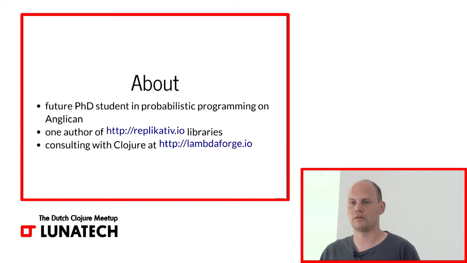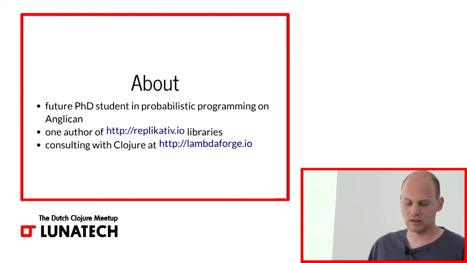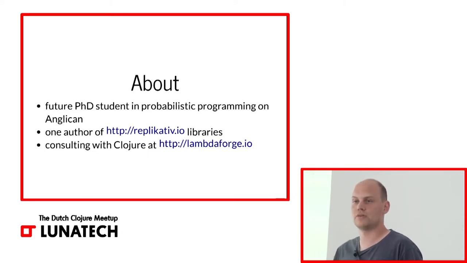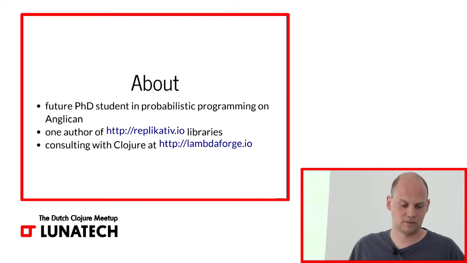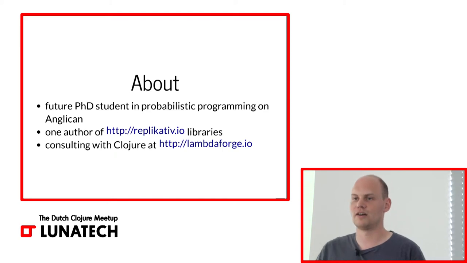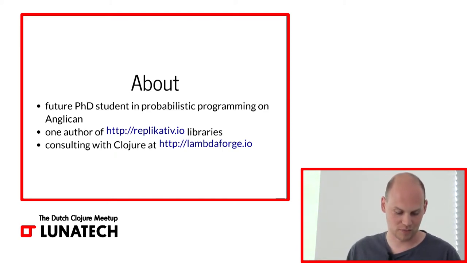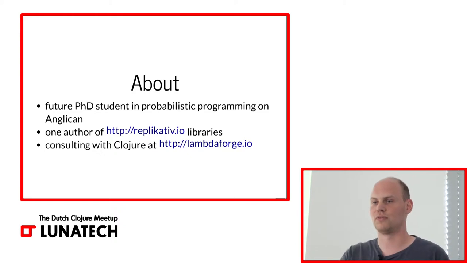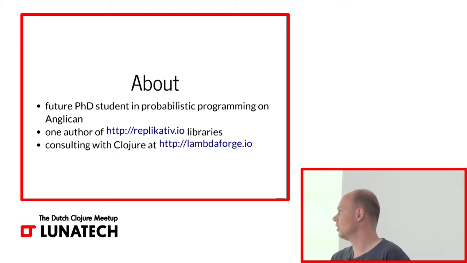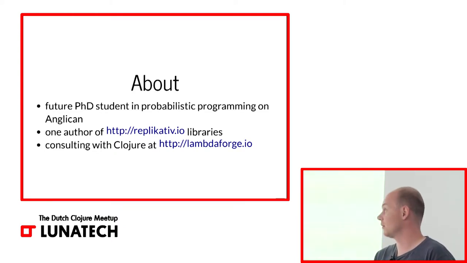I have previously worked mostly in Clojure on the Replikative libraries. They are not crazily famous, but there are some useful things in there, I think. And it has proven an interesting way to recombine them over time from what I've learned to build database solutions. This is not directly tied to machine learning, except for the fact that I believe that you need to be able to manage large amounts of data and should have possibilities to deal with data to do analysis. There is no good machine learning without good data collection and management. I also do consulting. I've started a company with a friend, which is called Lambda Forge. We are situated in Heidelberg. It's great fun. Actually, there is enough opportunity to use Clojure and make money with that, which is great. I think this was not often the case for Lisp programmers, that it was actually possible.